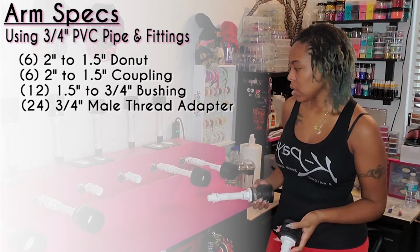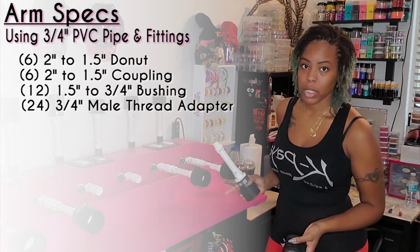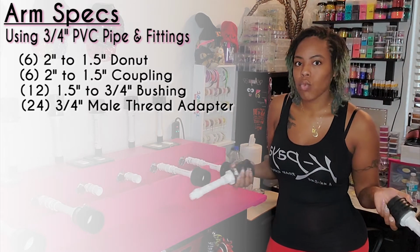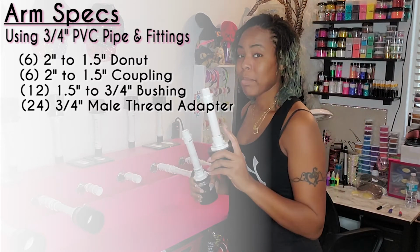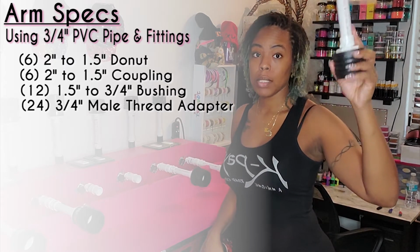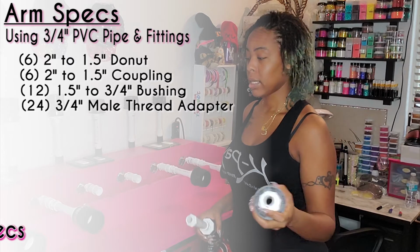Okay, so I made 12 of these. So if I'm working on a cup and I need one to dry, I don't really run out of arms. You can make all of your arms from one 8-foot piece of the PVC.